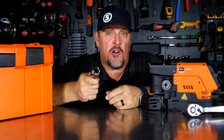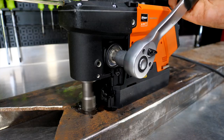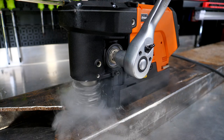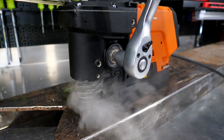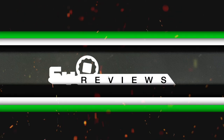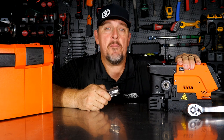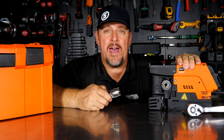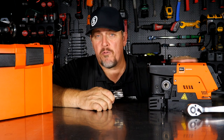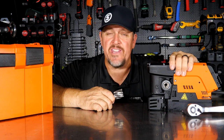What do you do when you've got to cut large holes into thick steel? Well, you reach for a mag drill. This is the Fine Slugger Mag Drill, and it's not just any old mag drill. They make regular mag drills as well, but as you can see, it's kind of got a low profile to it and no big handles on it like you typically see on a mag drill.